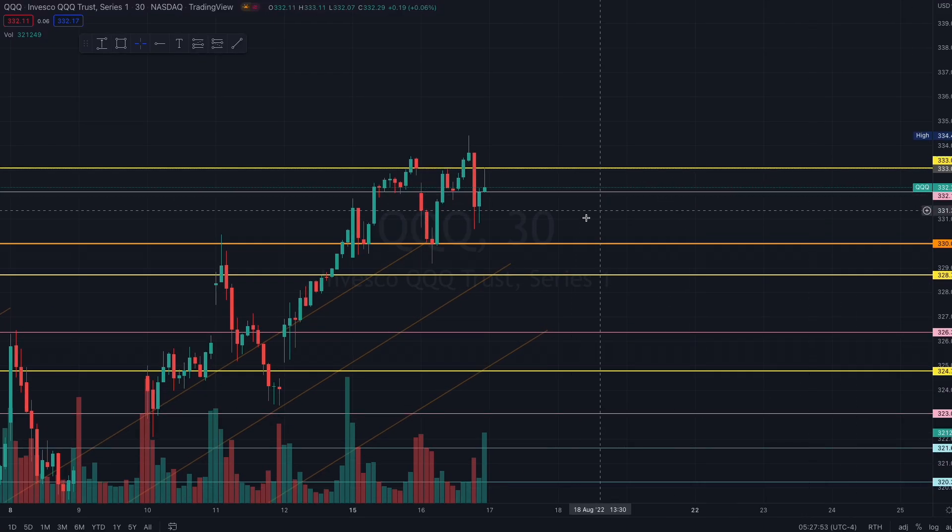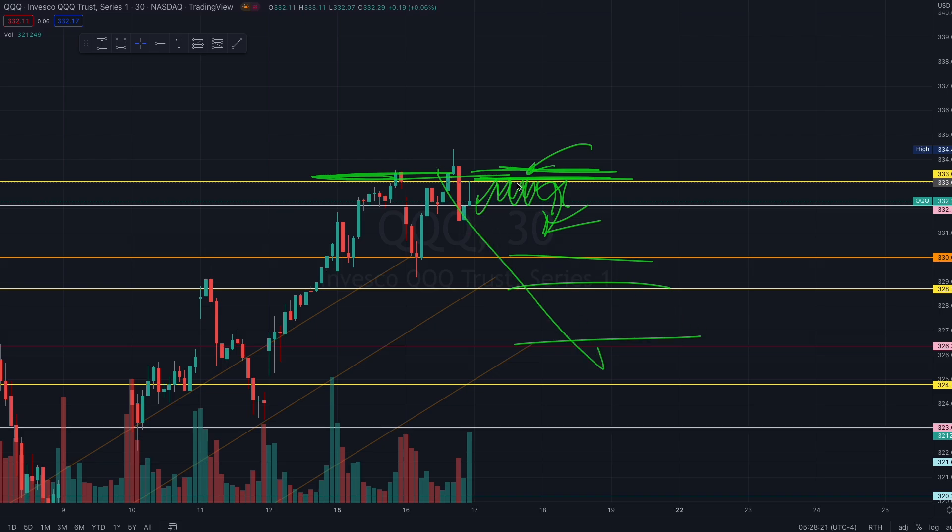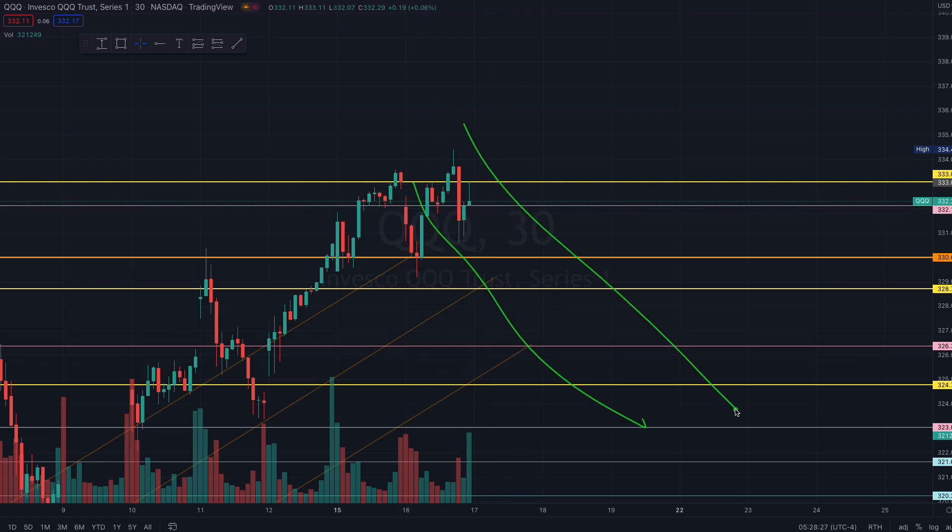Now let's take a look at the QQQ. The QQQ is a little bit weaker than SPY. Quite simply, we want to see this 333 yellow level continue to be defended, and we will form a head and shoulders pattern here. This is a sign that sellers have started to defend this level - they need to start flagging to drain off buyers before they can push down level by level. This is systematic profit-taking. After systematic buying, you may also want to see systematic profit-taking. Pay attention to QQQ at 330 - it's a little bit tricky because Apple is extremely strong and so is Tesla because of the stock split, so we have to pay particular attention to that.